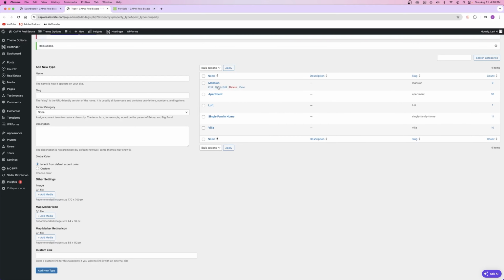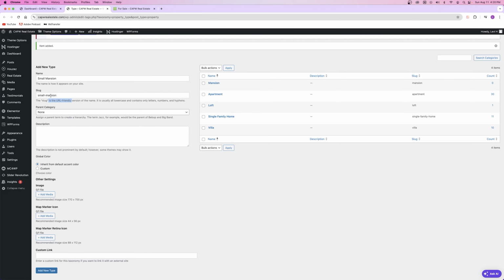Let's go ahead and move on now that we've created one. Oh, I can also create sub ones. So let's just say small mansion, for example. This would be small dash mansion with all lowercase, by the way. So a slug is basically the same thing as the name, but with no caps and no spaces. So every space is a dash because your slug is what's going to appear in the URL.